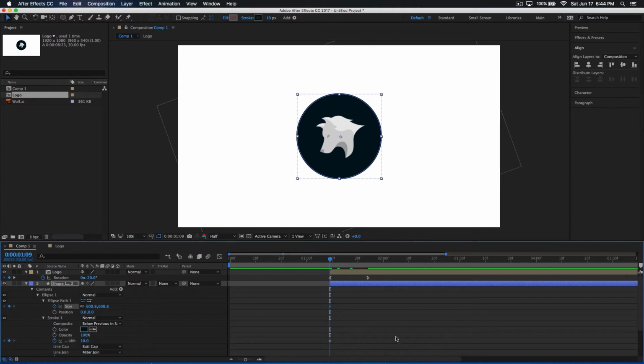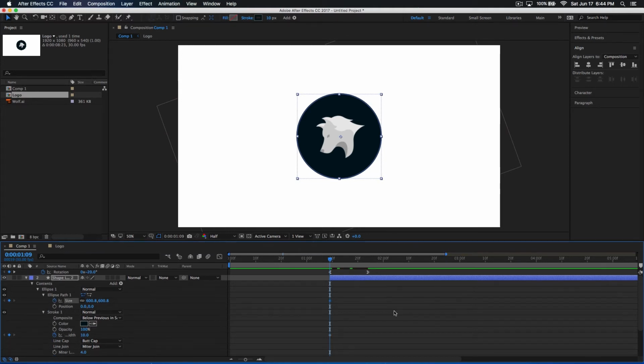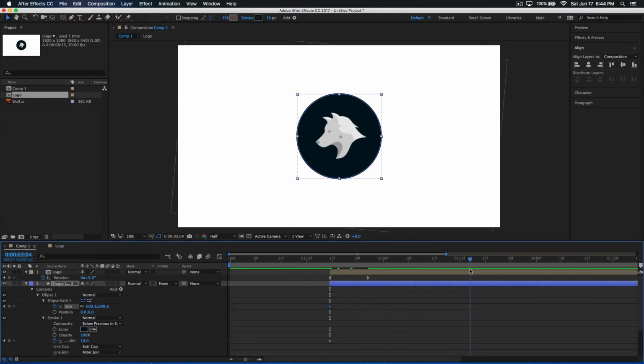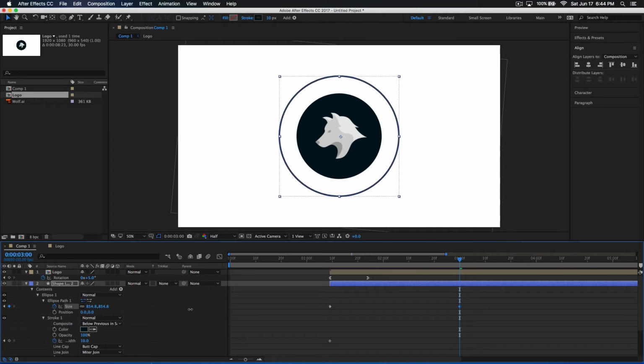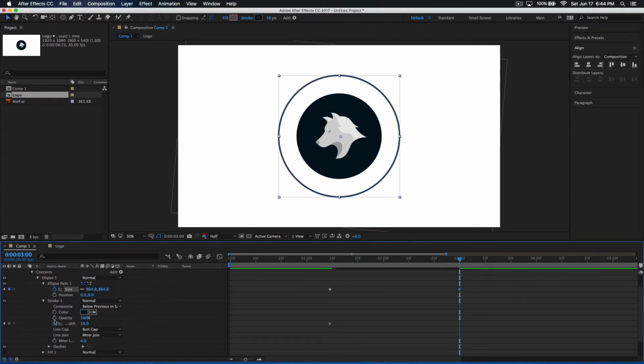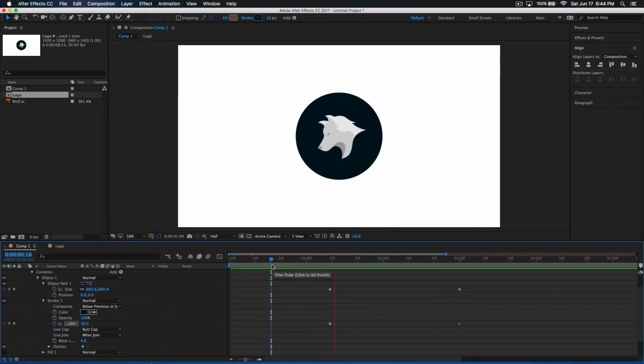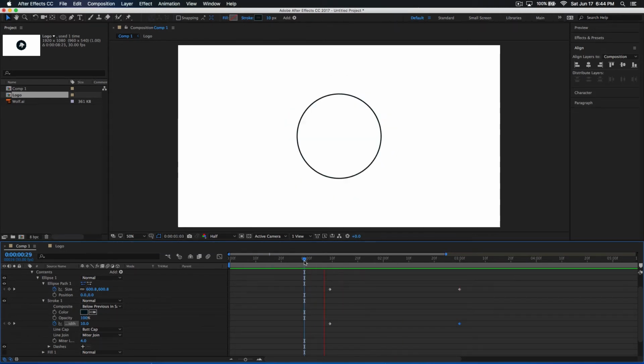So click this stopwatch right there, and let's go down to about 3 seconds, and let's adjust this size up to whatever you guys feel looks best. I'm thinking, let's try about right there. Looks like a pretty good distance for the first ring, or I guess explosion shockwave thing. And let's drop our width down to 0.